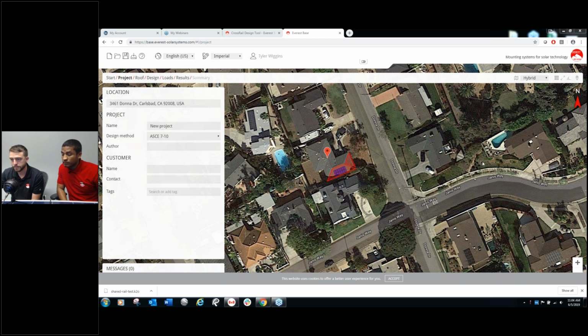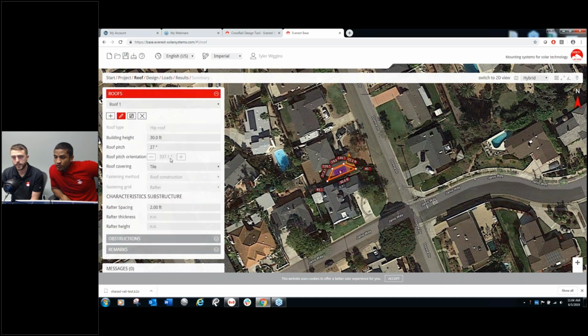All right, got 10 more questions here. We're gonna keep going. Roof pitch orientation azimuth usually has north as 0 degrees. Oh, I think you might be referring to in the roof tab when it lists this roof pitch orientation here. I'll speak with my team about that and see if we can get a little more detailed on what you mean. I'll run through a couple examples to see, but that's some good feedback.